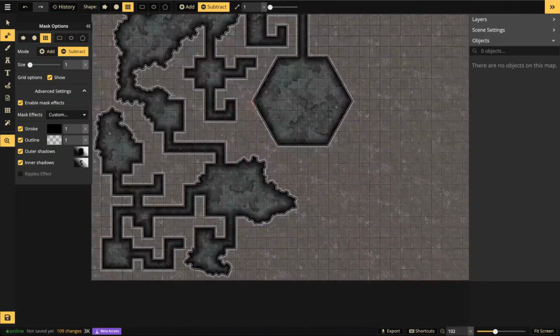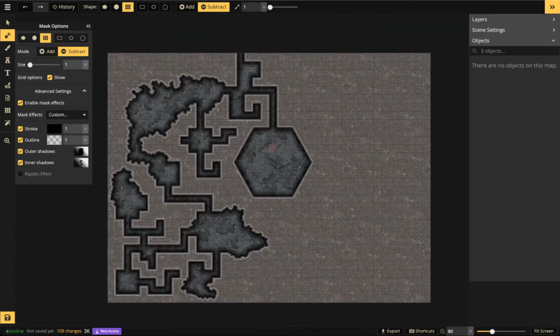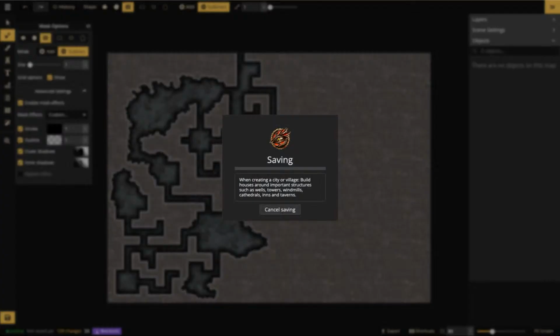Let's just take a look at the overall design. 109 changes, let's save. We're doing good. We're just gonna call this Dungeon 1. Well, that's not how you spell dungeon, so don't do that. Okay, we're gonna quickly save. If anyone has any questions so far, please let me know. Oopsie, I think I accidentally went off screen. You don't want to do that. So I'll be able to fix that shortly.